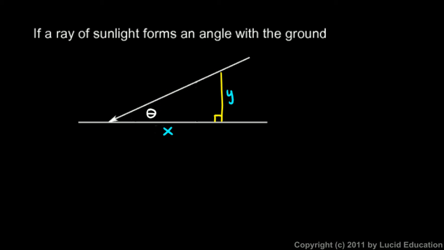Any number of triangles would have the same ratio y over x and that ratio would be the same as long as this angle right here is the same. And we say that the tangent of angle theta, this is our notation, the tangent of theta, the tangent of angle theta is equal to y over x, and mathematically the way that's written is tangent is abbreviated tan.